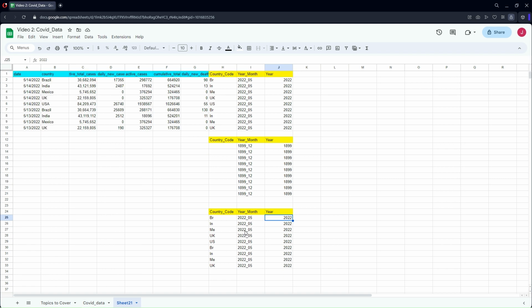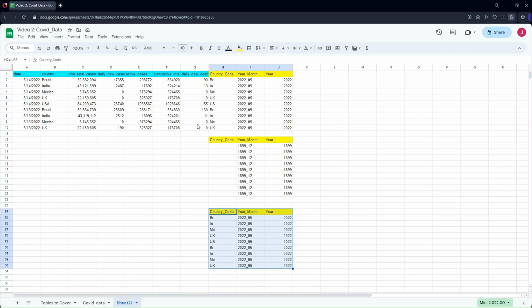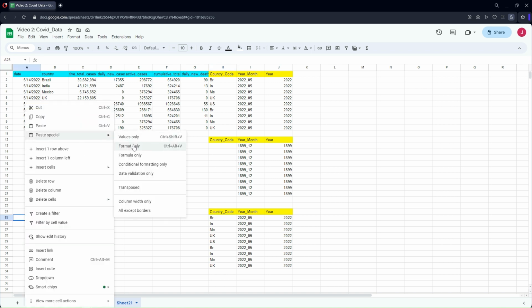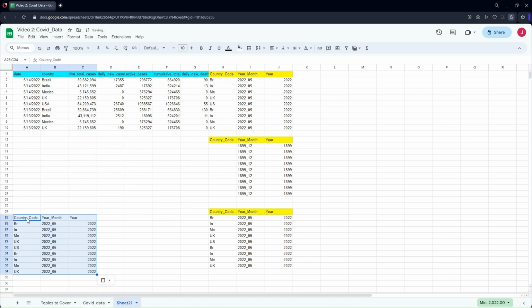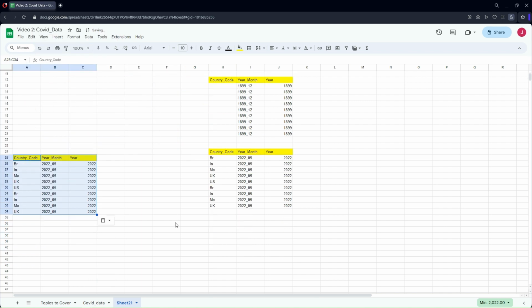Okay. And this value pasting can be done at any place. It should not be the same location. So here I pasted in the H column only, but I can paste it anywhere because I'm just pasting the values here. Values only. Then I'm pasting the format like this.